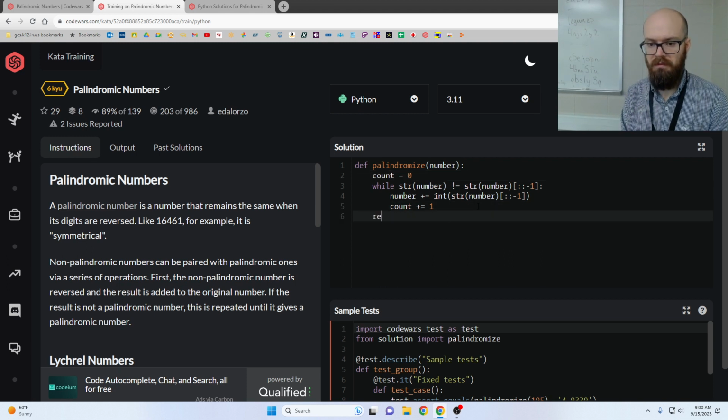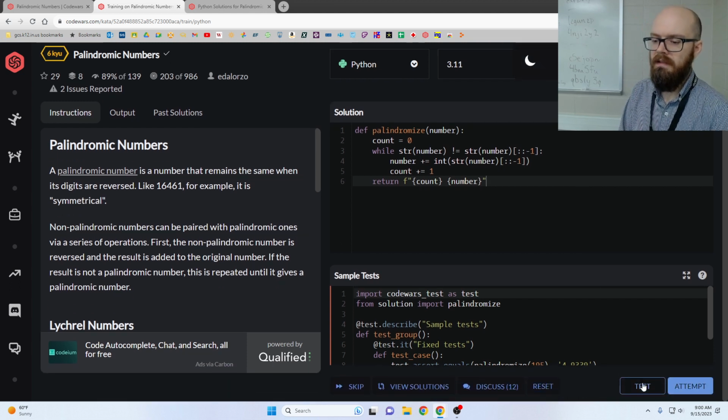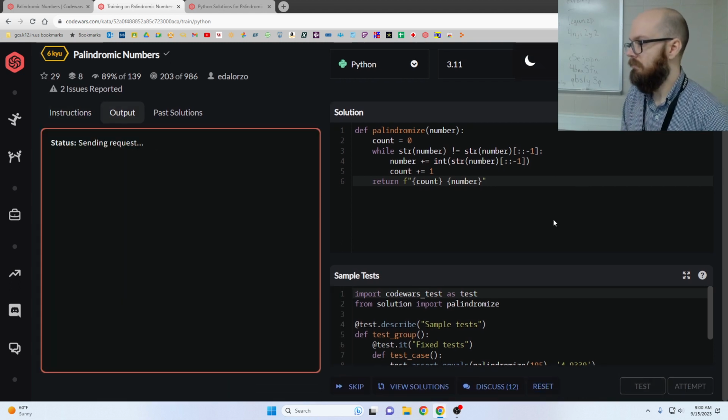And then when we're done, we return the count, and then a space, and then the number. And luckily, with f-strings, I don't have to worry about types. Count is an integer, number is also an integer, even though we've stringified it a few times, and I don't have to convert it. That's already built in. So unless I messed up, I think that's going to work.